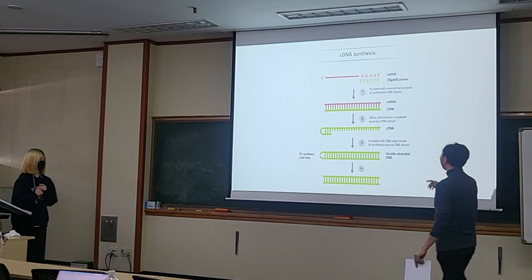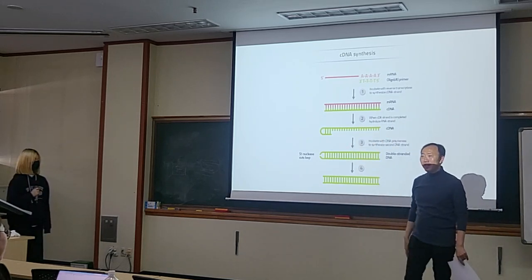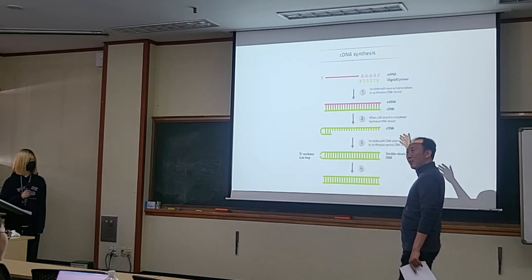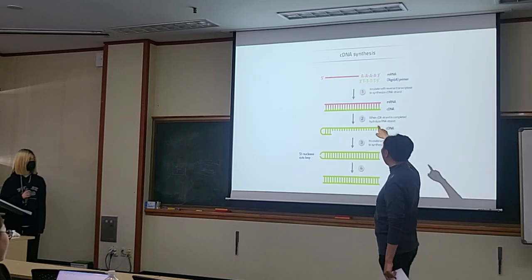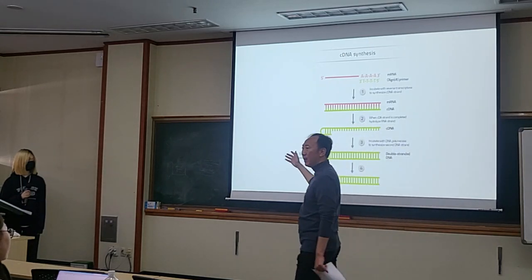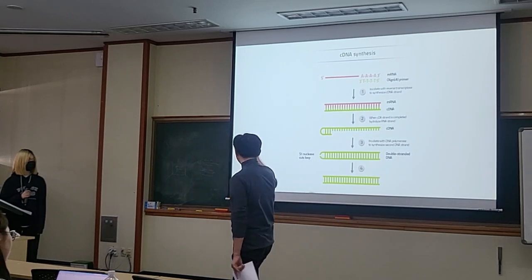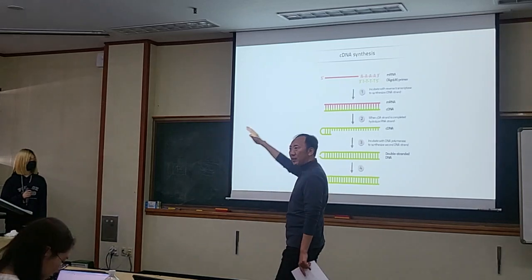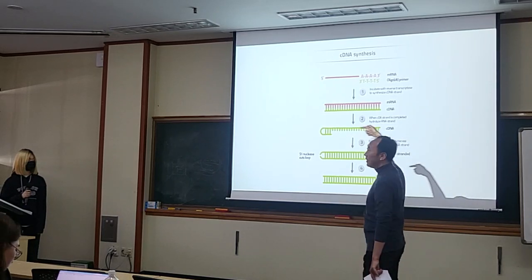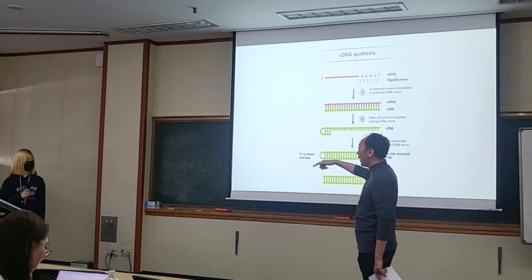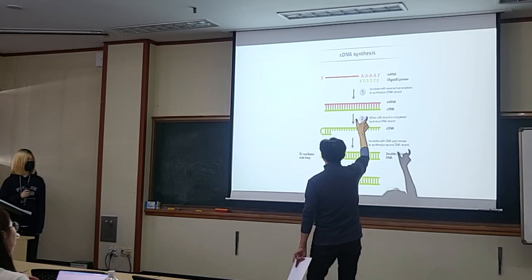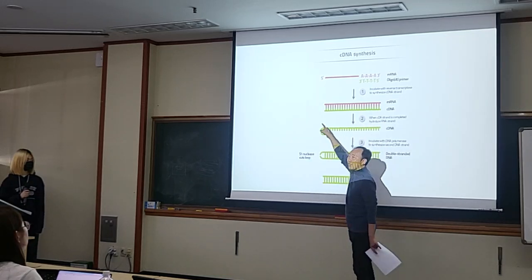Okay, it seems like in the beginning there was an mRNA. In mRNA, 5' is the starting point and 3' is the ending point of the sequence. That's why at the end of mRNA, usually they have multiple A's, poly A's, out of A, U, C, G. So we call it a poly A tail. That means this is the head and this is the tail. If there is a template, using reverse transcriptase, utilizing the RNA as a template, they can make DNA going this way, and maybe as a primer you can use poly T. They can bind to A's. So you can use poly T as a primer and synthesize this DNA strand.